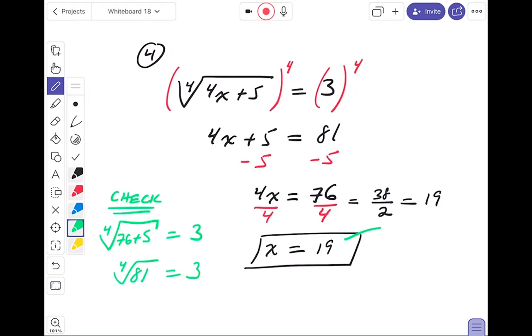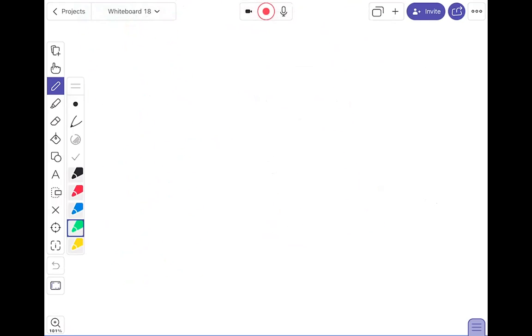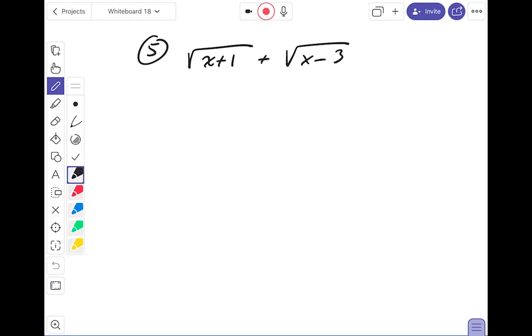Now we go to number 5. This is substantially more difficult for students. And unfortunately, a lot of students, they get a wrong answer and they don't check it. And then they wonder why they're graded wrong on it. Well, we're trying to really emphasize steps that you should take in a problem like this. So I'll write down the original problem. And there's 2 radicals here. It's still a radical equation. My recommendation is to isolate one of those radicals. Well, to do that, I could subtract the root of x minus 3 from both sides.